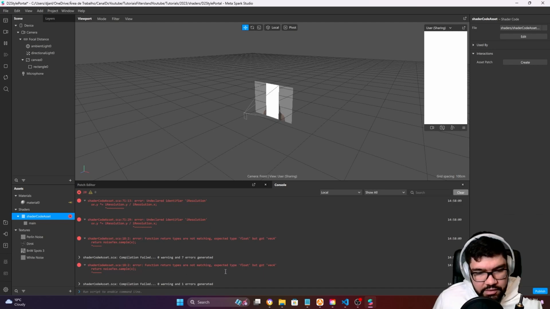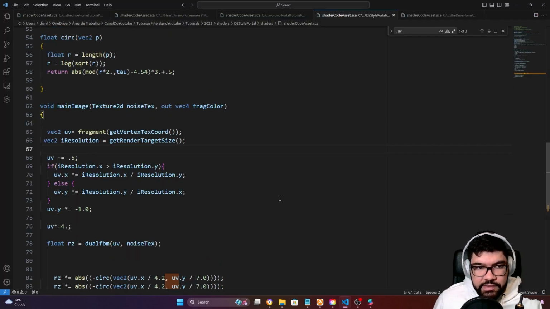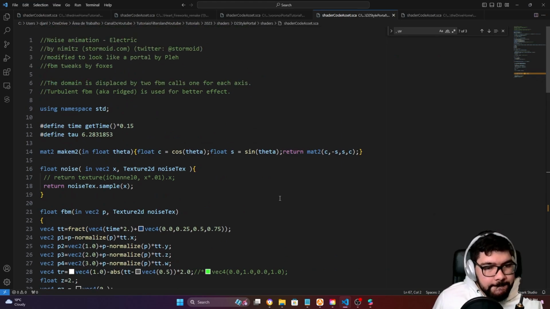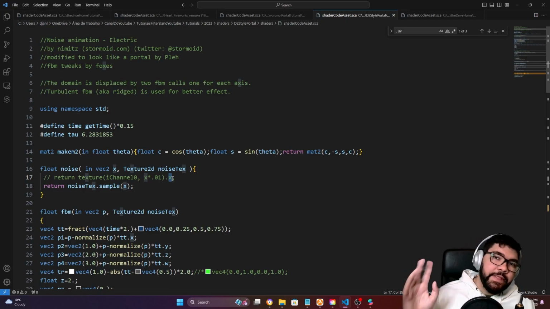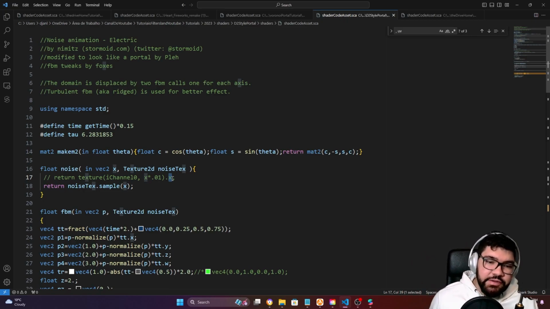And there's another error in the noise function. It's supposed to return a float, but we're returning a vec4. So let's see. Ah, okay, I got it. When he was sampling the texture here, he only got the .x, only the R, the red channel.